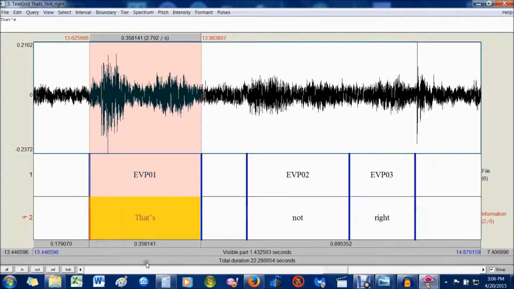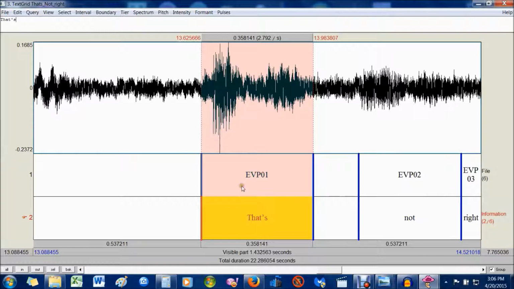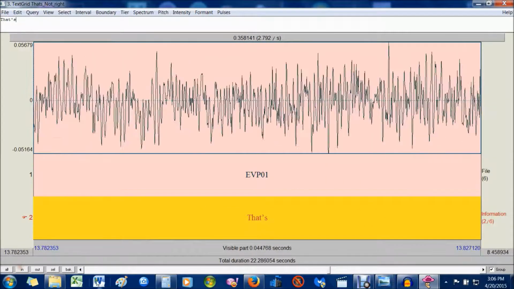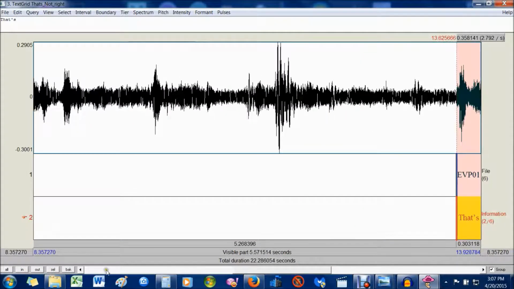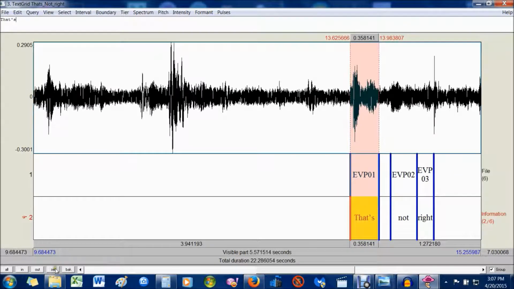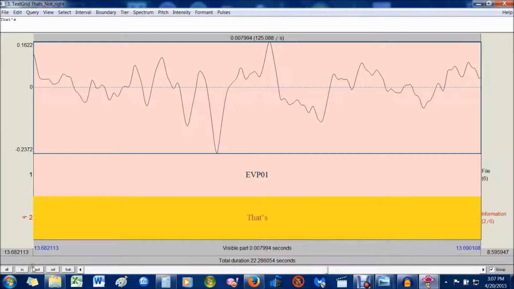Now if I click on each one, I could see the period for the entire thing. I don't want to do that because it's going to make my results a lot less accurate. So what I would do is go to each one after I've set my boundaries. Click on my selection, and I'm going to want to look at probably that. There. Now, you can see the harmonics there and the different frequencies there.